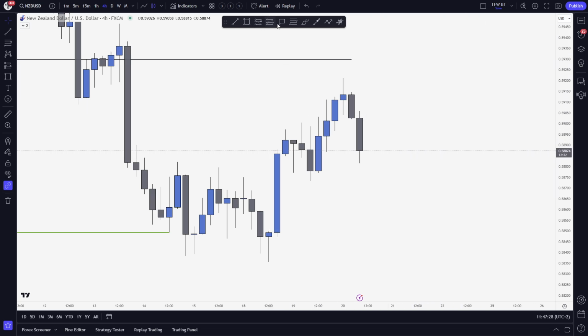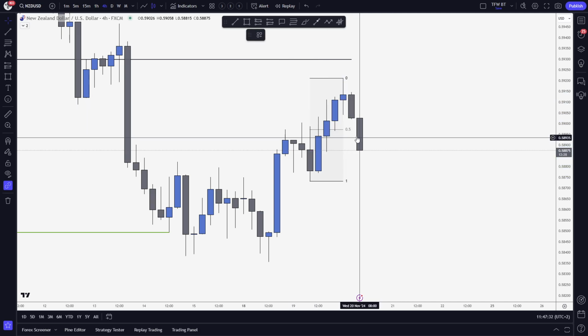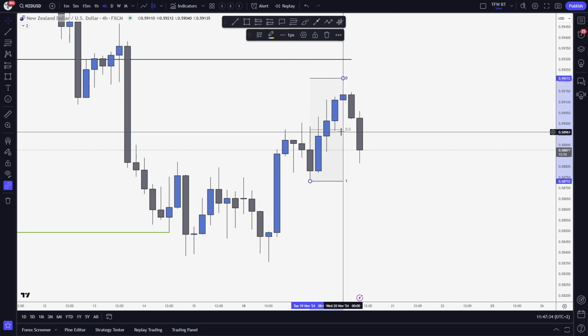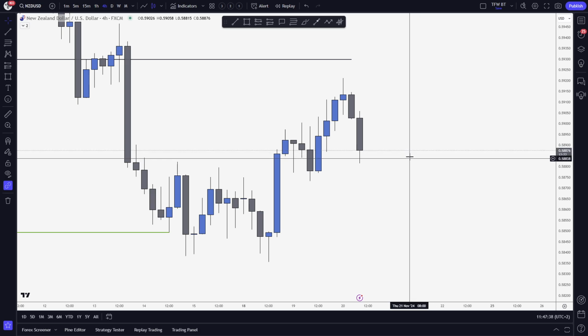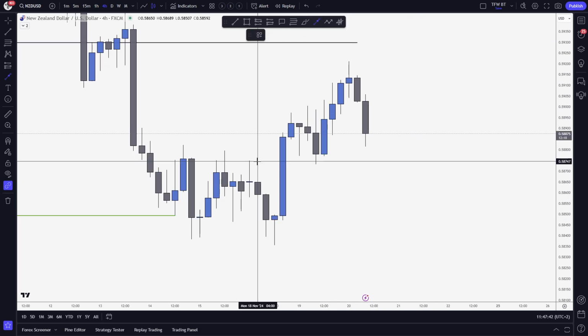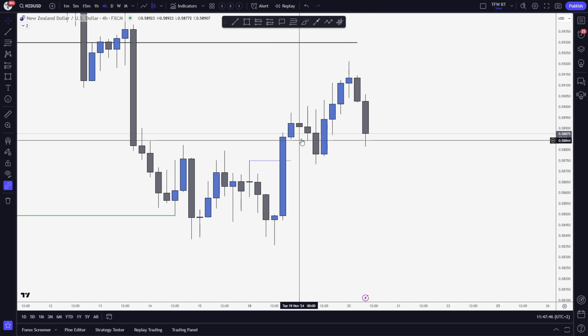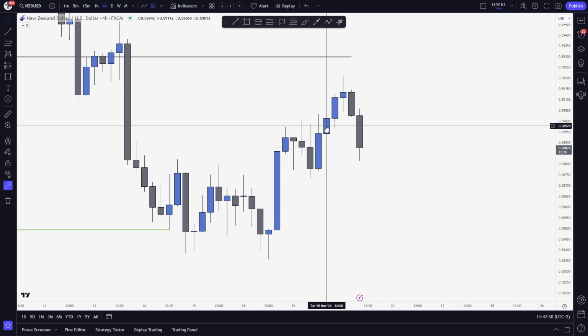Nothing. Now, I used to look at structure before and I would drop my FIB right there and say, okay, I'm going to go long right now, but I don't do that anymore. I don't trade with structure anymore, or I do trade structure indirectly, but what I'm going to be looking for mainly is imbalances. So for example, here we did have that structure break, but that structure break was with an imbalance. So in this case, I'm going to go long. Right now, we still have that structure break, but does it have an imbalance? No. So I'm not looking for longs anymore.